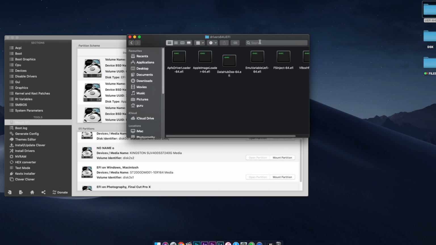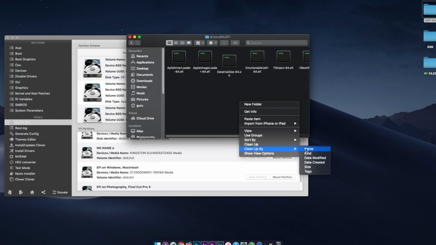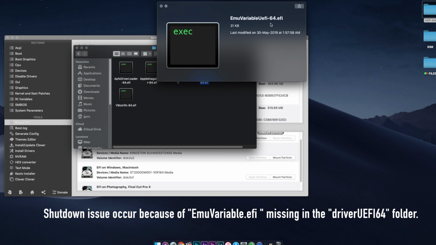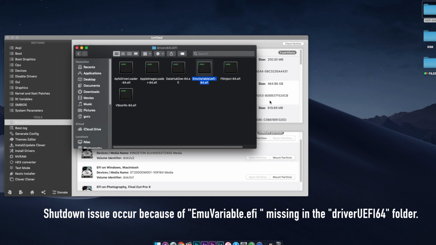If you have the same configuration as mine, I'll give my EFI folder. The download link is in the description. Just download it and replace the present one that you already installed. The shutdown issue was occurring only due to the OptiFix UEFI file. That file was preventing the computer from shutting down. I removed it, and now it's working very fine.